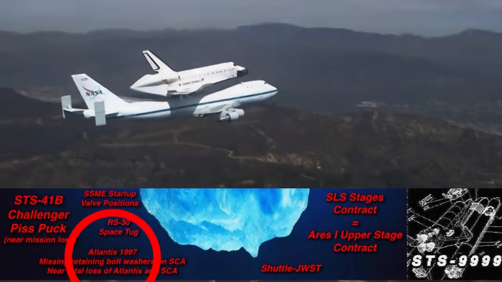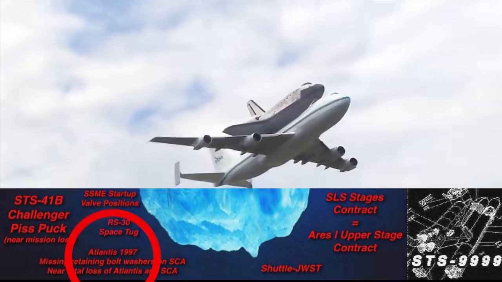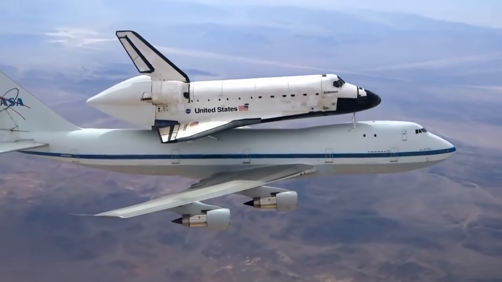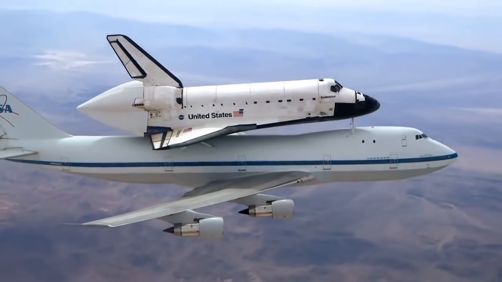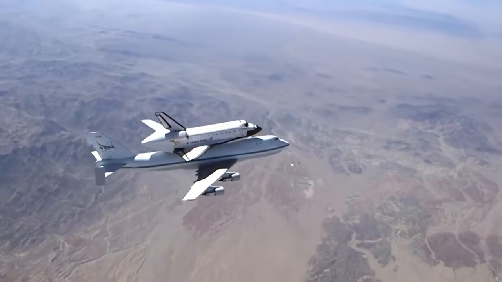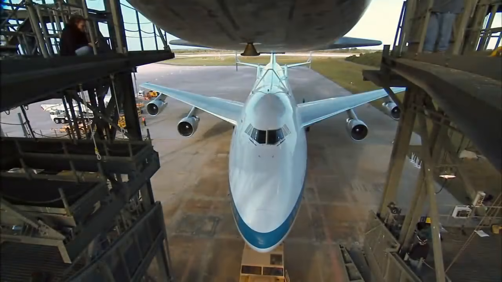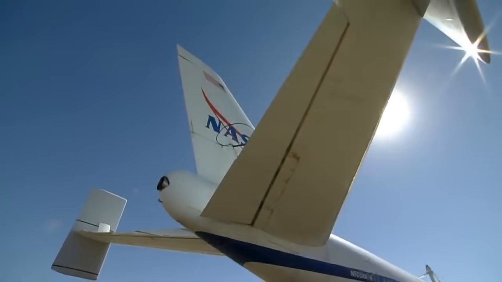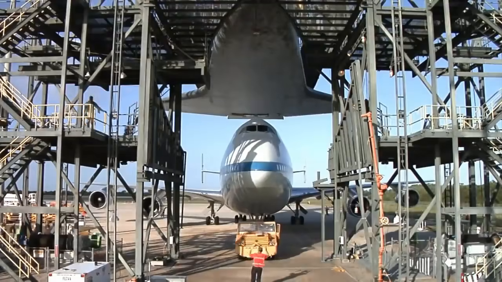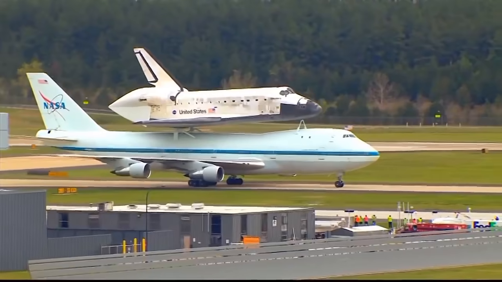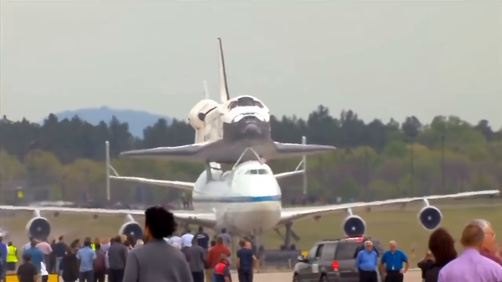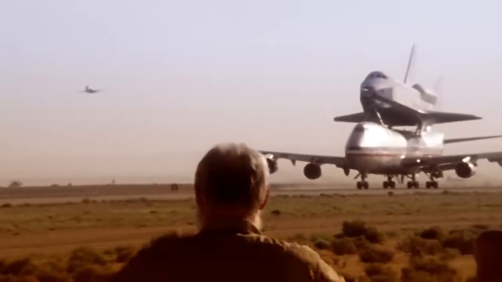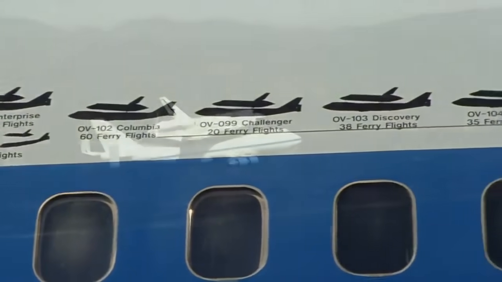Atlantis' missing retaining bolt washers. This is an interesting one, and something I'd never heard about. Apparently in November of 1997, Shuttle Atlantis was being carried across the country atop the carrier aircraft, and it was discovered after landing that 2 washers were missing from the retaining bolts of the shuttle's rear attach points, meant to distribute the weight of the shuttle to prevent overstressing those bolts. It was a matter of luck and weather conditions that kept Atlantis in place that day, and an accident would have resulted in the loss of both the shuttle and the carrier aircraft.